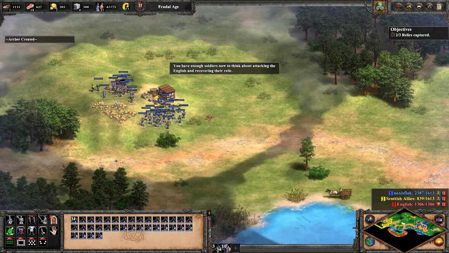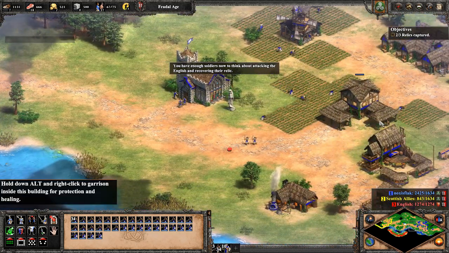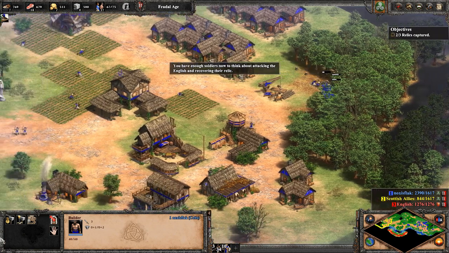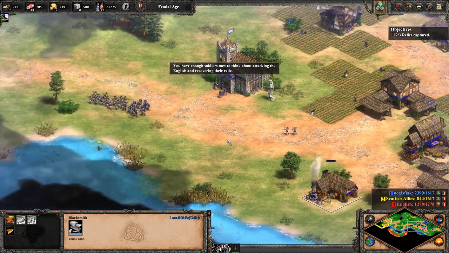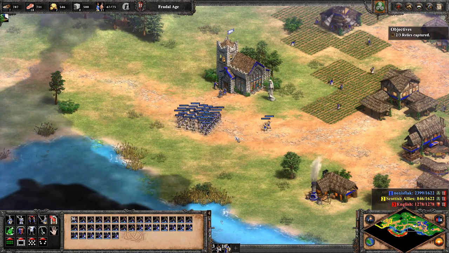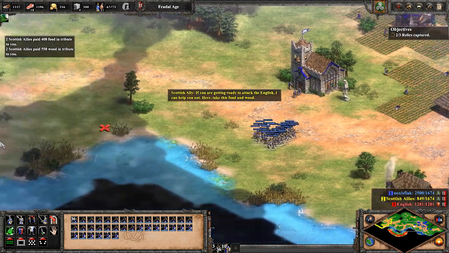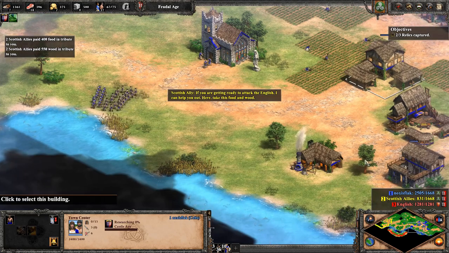You have enough soldiers now to think about attacking the English and recovering the relic. I bet I do, yeah. Think about it. Not actually do it. Just think about it. You know what? Let's try. Ready to attack the English. I can help you out. Here, take this food and wood.